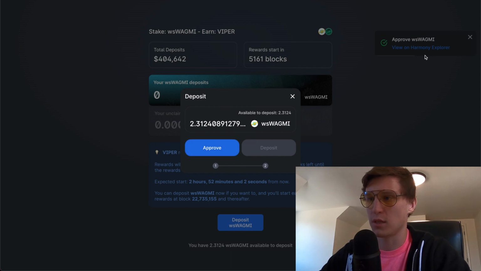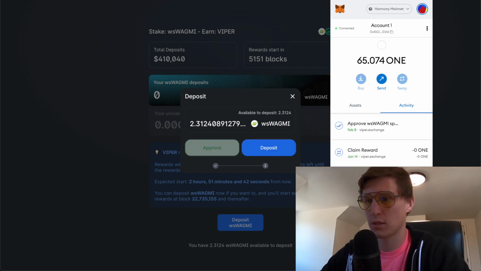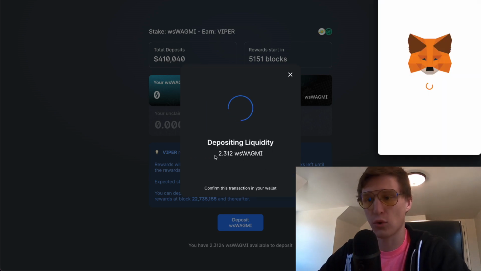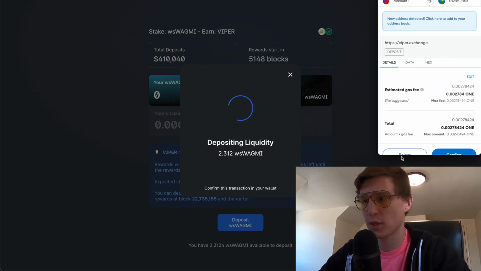Okay, so it looks like the approval went through. So I think deposit should go through shortly, or I have to click it again. I'll give it a minute. Sometimes there's a bit of a delay. There we go. See, now we can click deposit. Now we're actually depositing the 2.312 wrap stake WAGMI tokens.